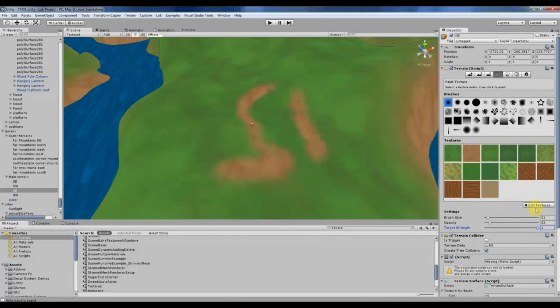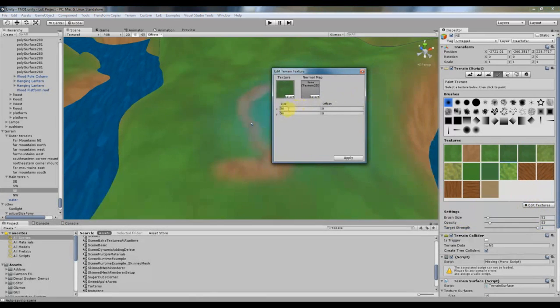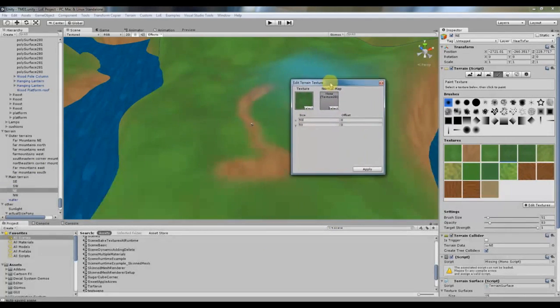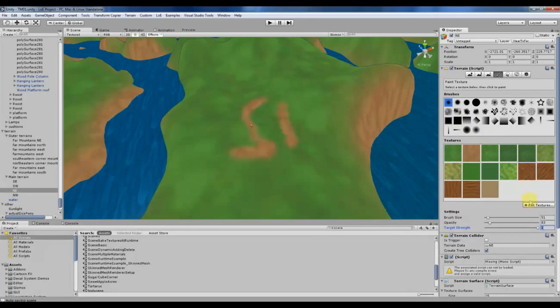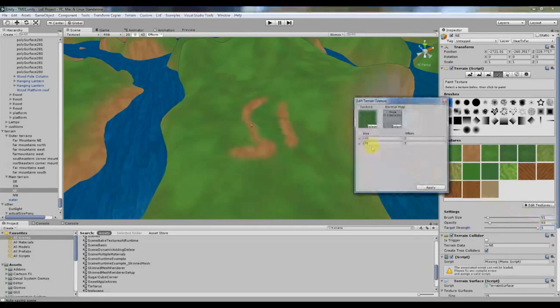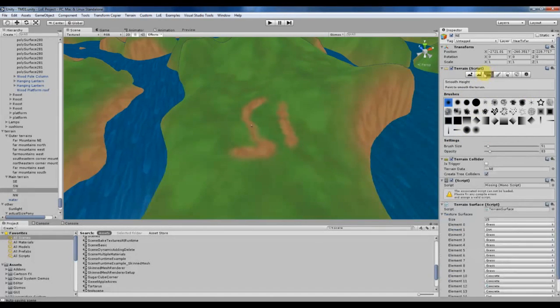More importantly, what you're going to be using is Edit Texture. So I want to click on this grass here and edit it. You'll see that, for example, this texture has an X and a Y size of 50 by 50. That means I'm telling this texture to tile 50 by 50 times, which is going to make it smaller, I believe. So now if I look at the same exact grass next to it, I bet it's going to have, yeah, exactly. That's a good technique that I'll cover in a little bit. But first we're going to go over the buttons.